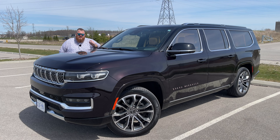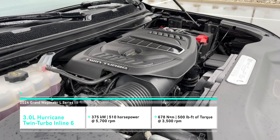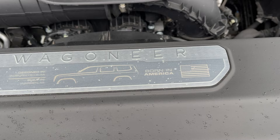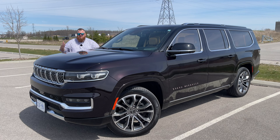When James featured this last and when I drove it, it was using a V8 engine — but gone is that. In its place is a 3-liter twin-turbo straight-six engine producing 510 horsepower and 500 pound-feet of torque, paired with an 8-speed automatic transmission. This specific vehicle has the Quadra-Drive 2 four-wheel drive system with an electronic limited-slip rear differential. All Grand Wagoneers and Wagoneers now come with a version of this engine; the regular Wagoneer gets the standard output, but this one gets the high output — you get a lot more horsepower, and if you're driving a long-wheelbase vehicle like this, you need it.